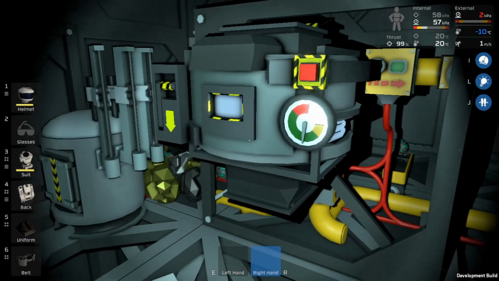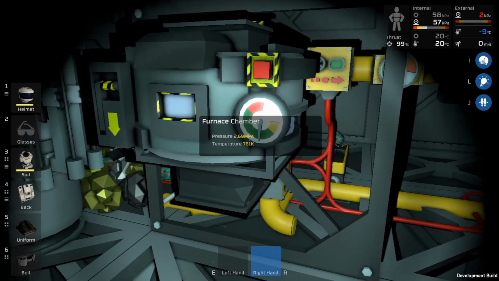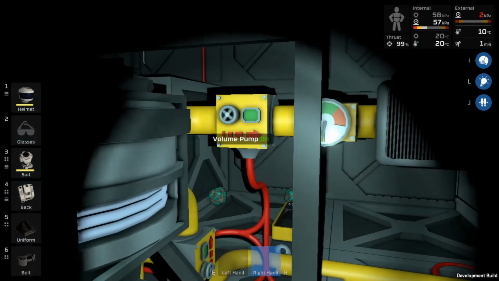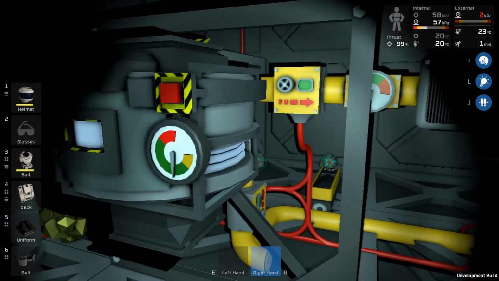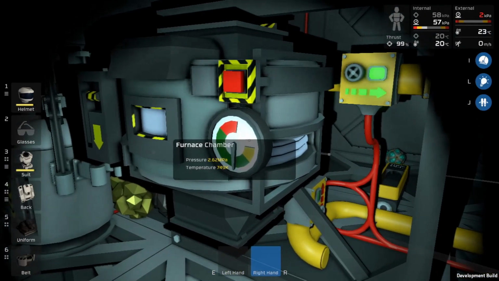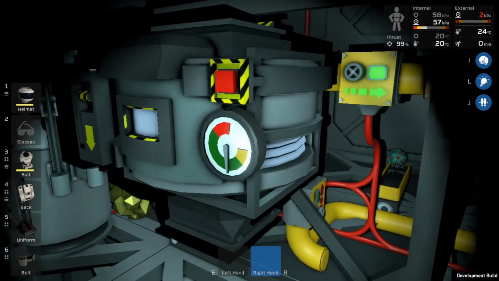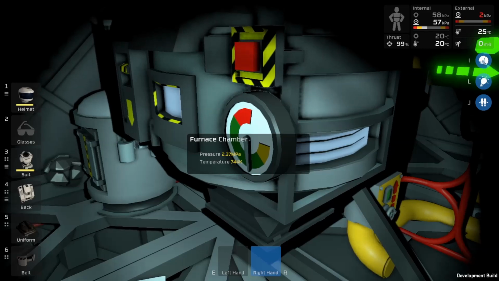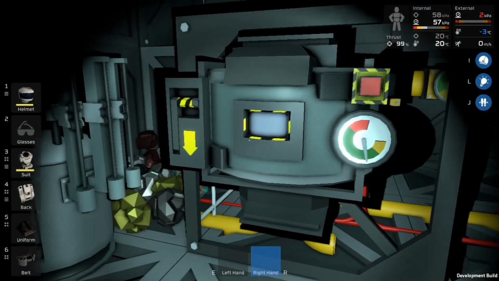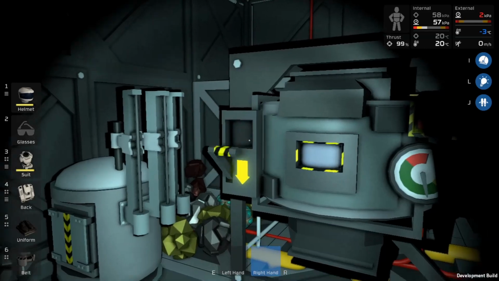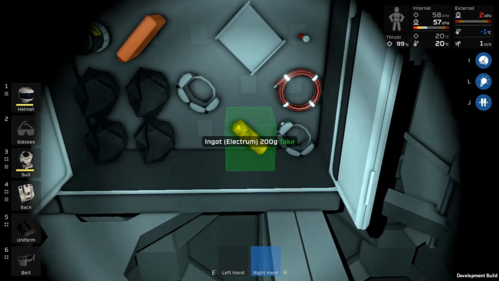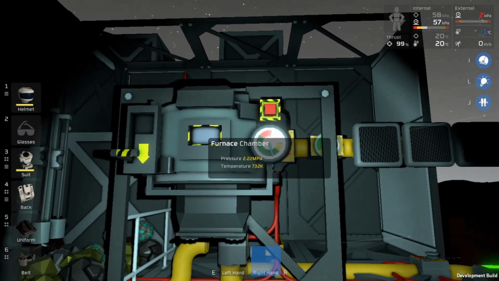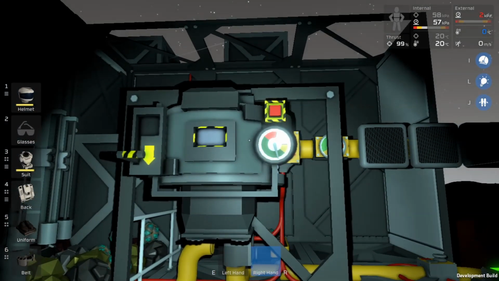And as you can see, the temperature above, around top right corner is going crazy. I am getting near the furnace. Come on, come on. We're almost there. It takes a little while to get down there. There we go. And that should be 200 electrum. And then you can throw in some solder as well if you want to do up some more solder.